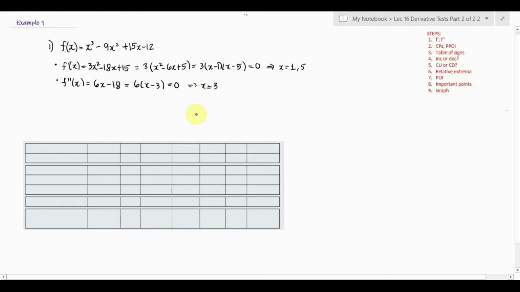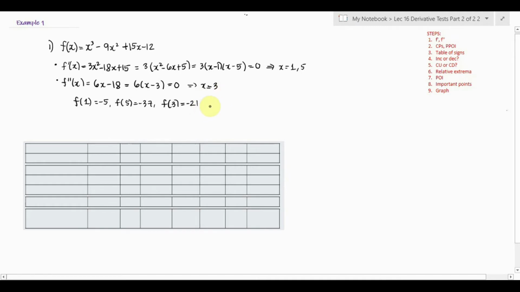Okay? So, for the second step, ilagay na rin natin kung ano yung functional value at this x coordinates. So, ibig sabihin kukunin natin si f of 1, si f of 5, at si f of 3. Okay? So, I will leave it to you to verify yung mga functional values kasi isa-substitute nyo lang naman sila sa f. Okay? So, ibibigay ko na yung mga functional values. F of 1 is negative 5. F of 5 is negative 37. And f of 3 is negative 21. Okay?